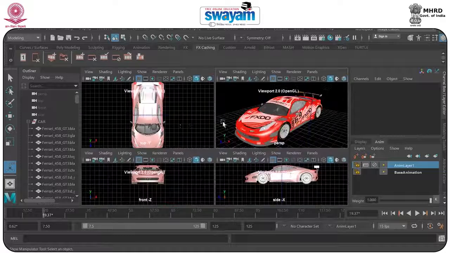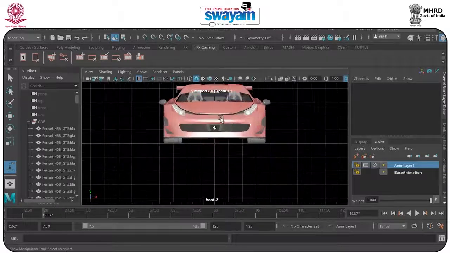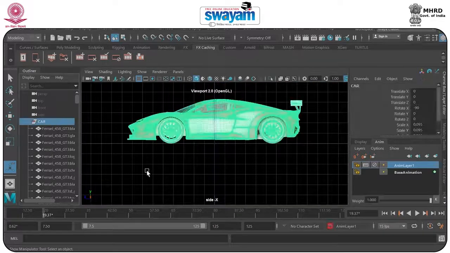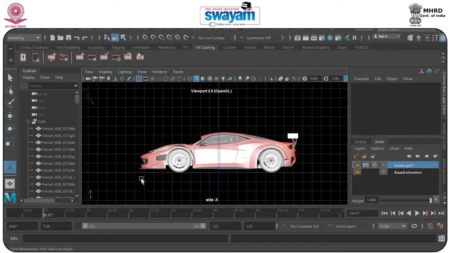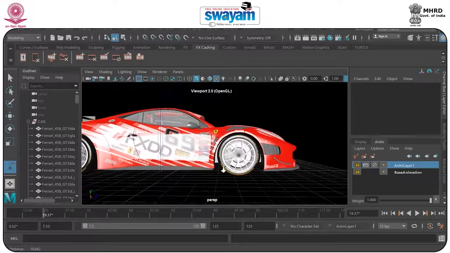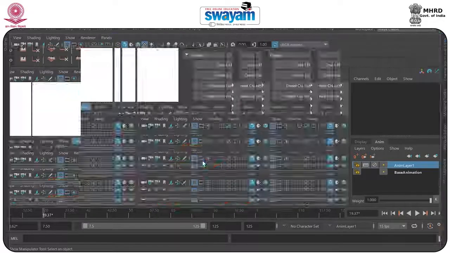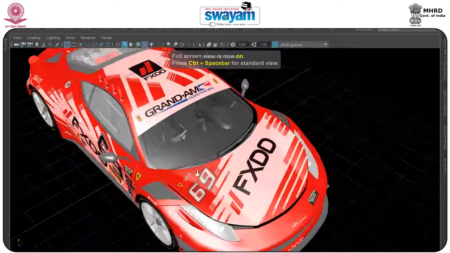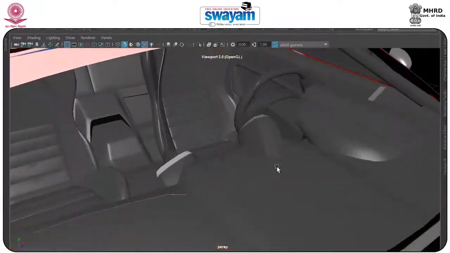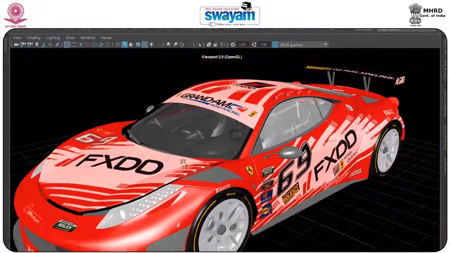Just put your mouse pointer inside any viewport and gently press the spacebar to maximize and restore it. For the full viewport, you can hit Control and spacebar simultaneously to get into the expert view. You can maximize the viewport this way with Control and spacebar.